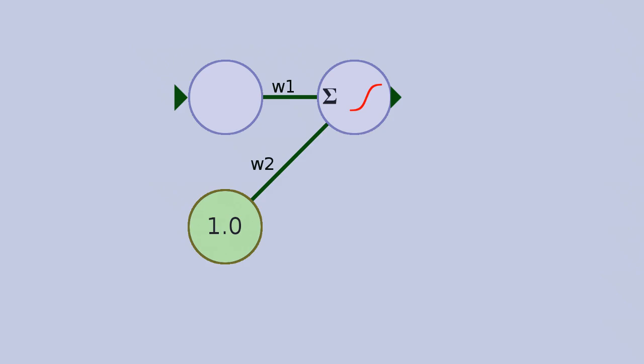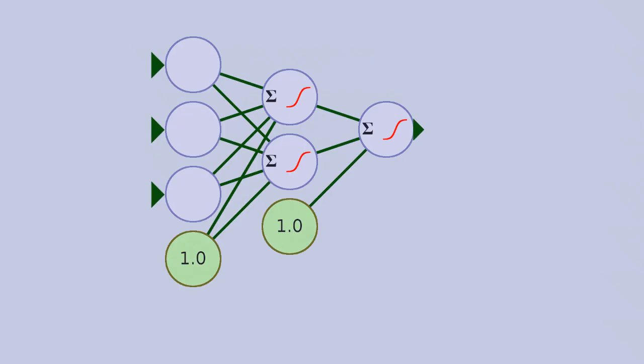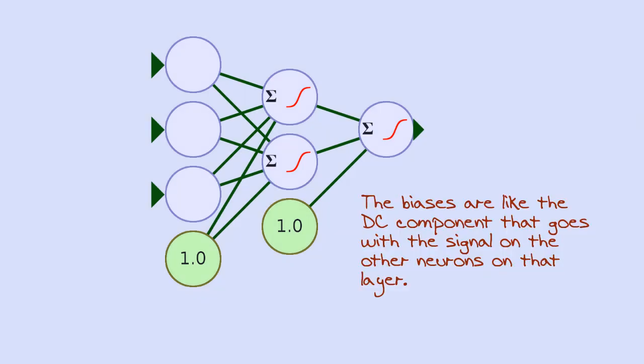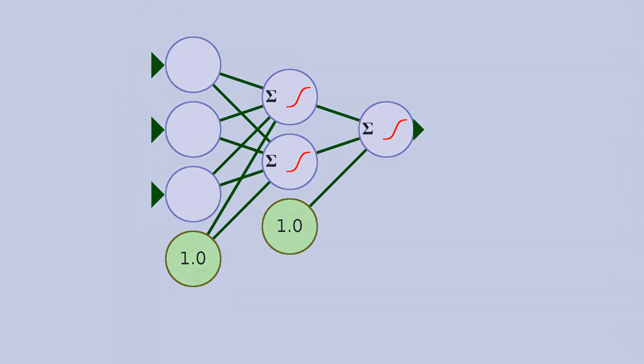And you can generalize this particular concept to larger neural nets. Here's what those biases would look like in a larger neural net. Each layer, except for the output, would just have one more of these fake neurons that supplies a constant value through a weight into all the neurons of the next layer. There's lots of ways that you could program your backpropagation neural net to handle these biases, and this is just one way to visualize the way that they're connected. And it's also the way that I suggested implementing it in code in the other video, because then the forward propagation loops and the backward propagation loops can deal with updating those connection weights on the biases along with all the other weights, just like any other neuron weights.